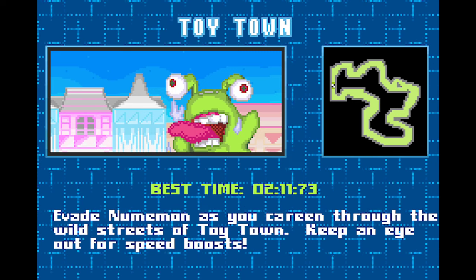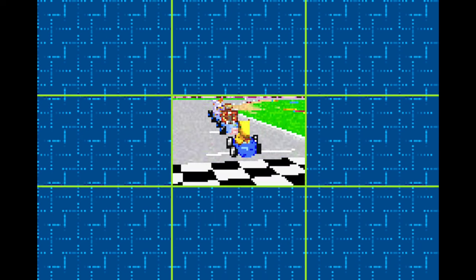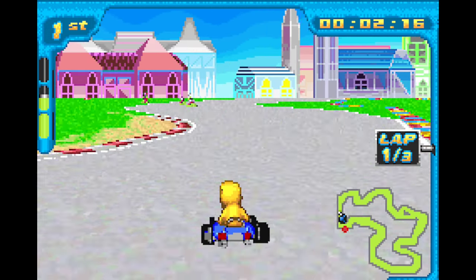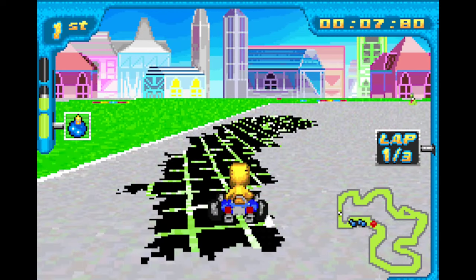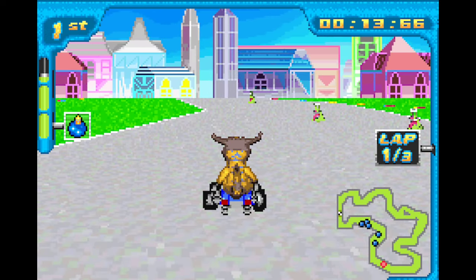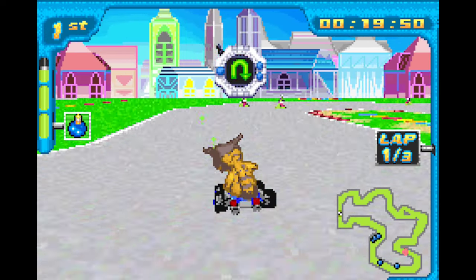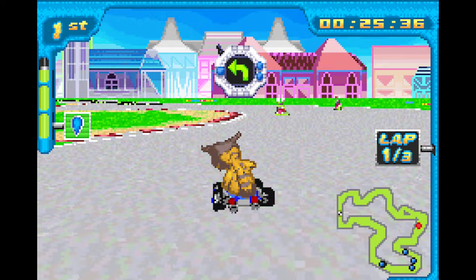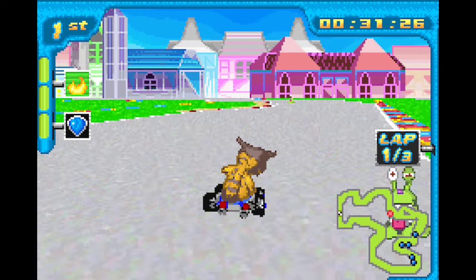All right. Keep an eye out for speed boosts. And don't hit the Numamon. They don't like it. Boy, we keep getting those speed boosts. I don't think we'll need an ability boost. There's a speed boost. Oh, I flattened that Numamon. I don't think that's supposed to happen. Dude, we are way ahead. I don't know what is going on. When I was playing this earlier, I was struggling.